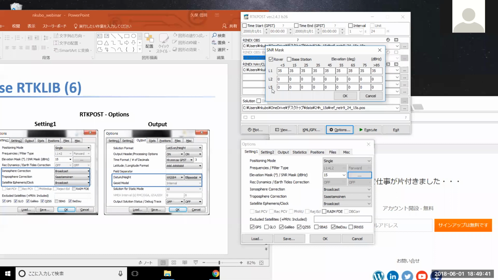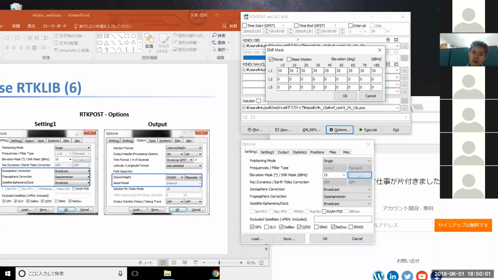But unfortunately, it is not corresponding to the B1, B2, or other frequencies. So you can set each satellite elevation angles. But 35 degrees is a kind of suitable threshold in the case of a very multipath environment.